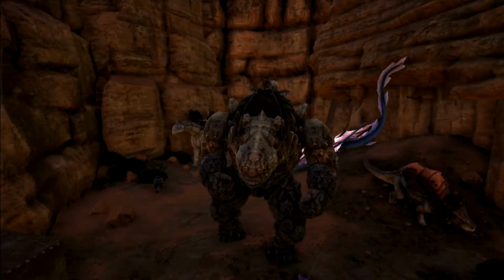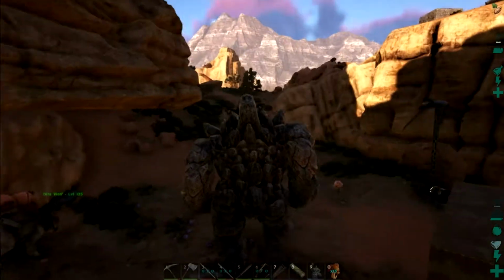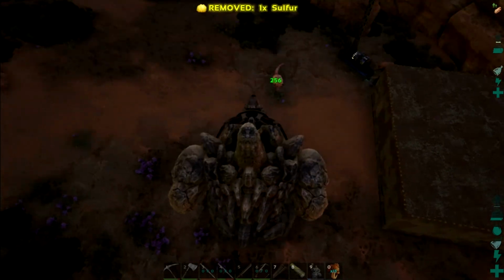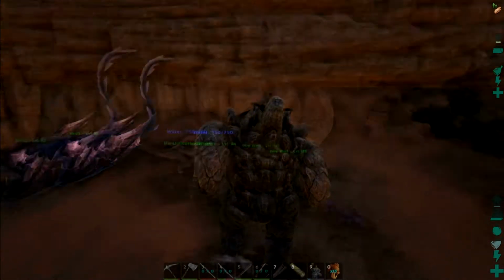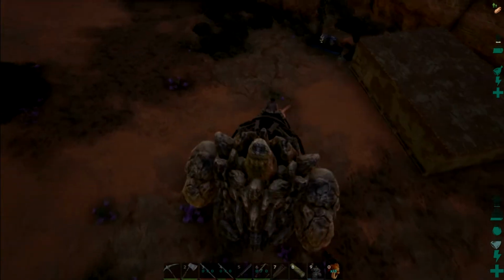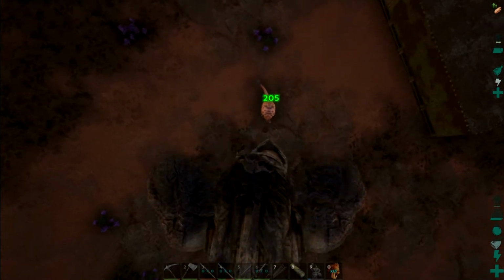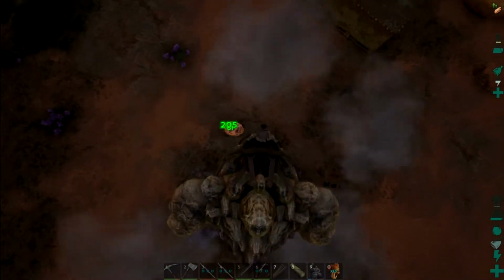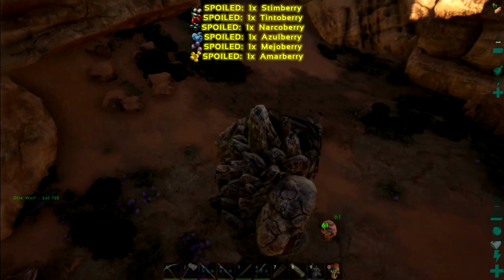What's up guys? I'm back with the rock golem. It is quite powerful. Nothing really aggroes on this, so it's good for leveling. It just stops attacking once it's out of stamina, which could affect it in a raid or something.